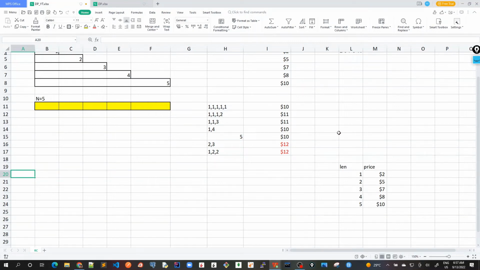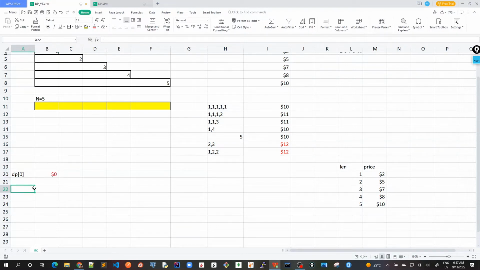Now let's solve this problem using the dynamic programming bottom-up approach. I'll create a DP array, and the array index would be the length, and we'll calculate the maximum profit obtained for, say, length 0; DP1 would be length 1, and so on. So let's start with 0 length, right? If there's a rod of 0 length, we can't get any profit out of it. So our base condition for DP0 should be $0, right? There would be no cost associated with this.